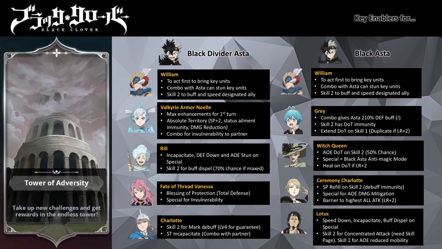He can also extend debuffs with his skill 1 and provide a buff immunity debuff with his combo, which can be very useful for world boss content. If you have his skill page, he can trigger additional defense down debuffs.